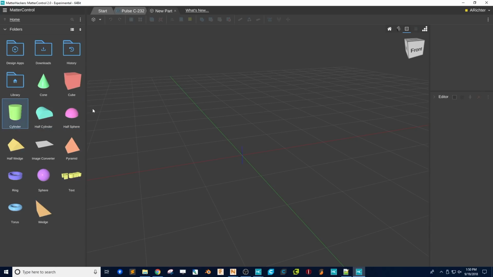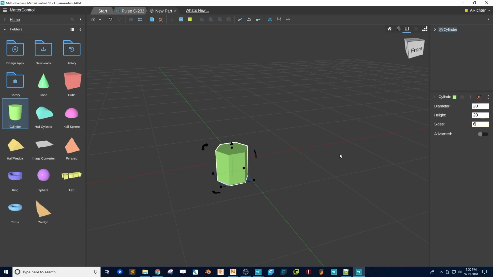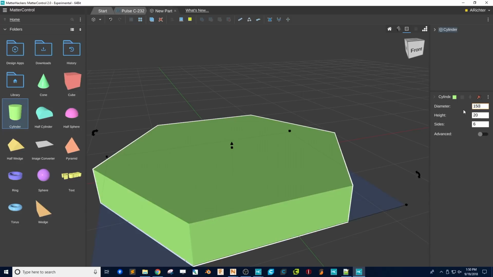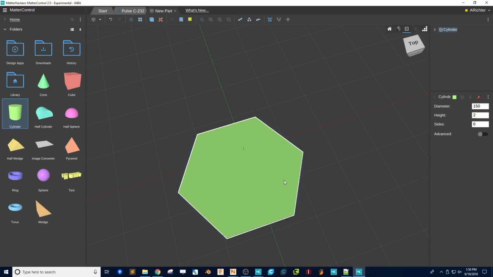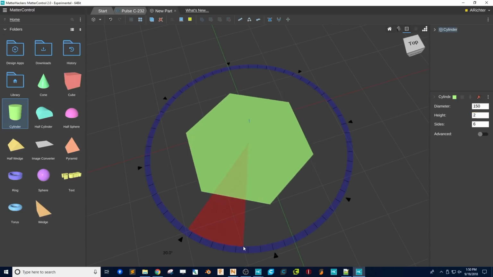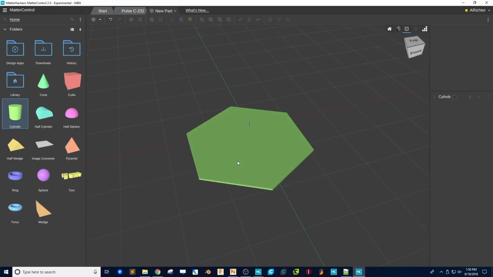So to start off, you're going to take in a cylinder, and I'm going to change the diameter to, well, let's start with changing the sides to 6. That way we have a hexagonal prism. Change the diameter to 150, because that'll make it 150 millimeters tip to tip. And the height's 2, that's the base, it doesn't really matter what size, but we want to be sure that we rotate it 30 degrees so that the point is at the base and that when I'm modeling, I make sure to keep everything oriented in that direction.